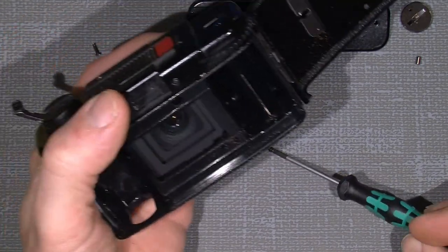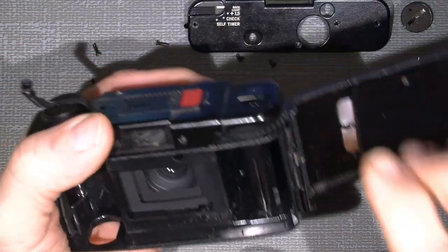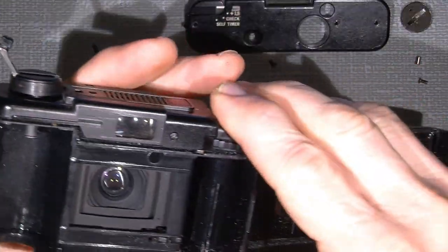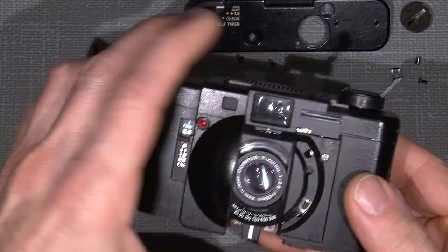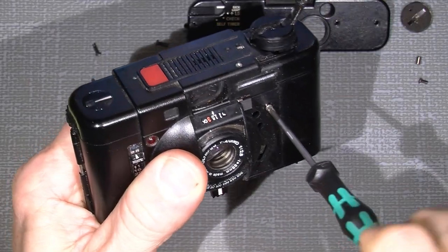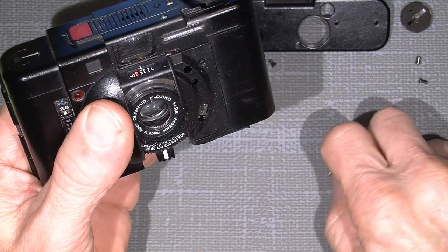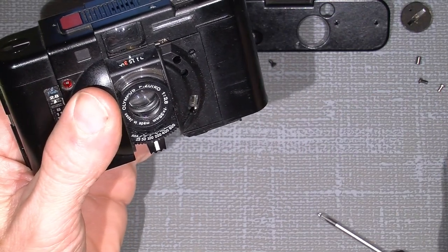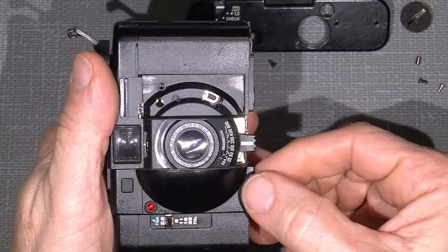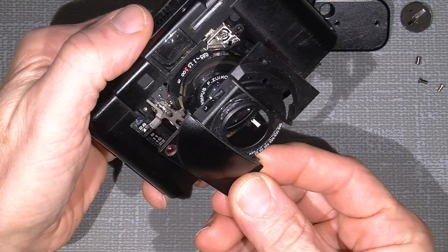So, almost the same length as the two small screws here. And now it's possible when I unscrew this screw on the front, it's also a small screw here, so even tinier. And then I can actually lift up the front here, lift it up and gently take it out.